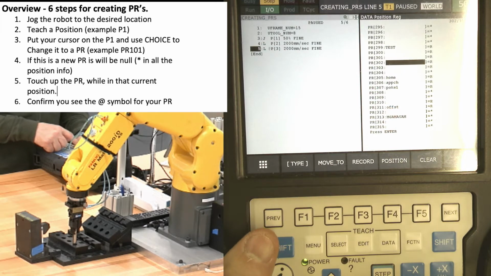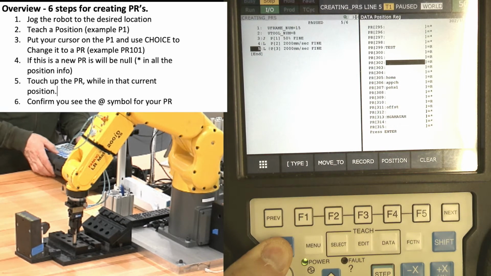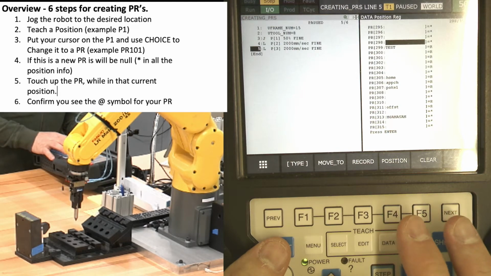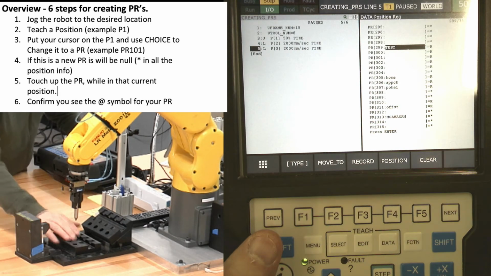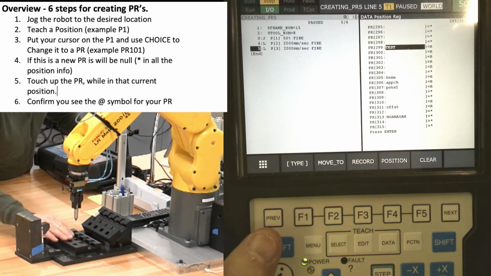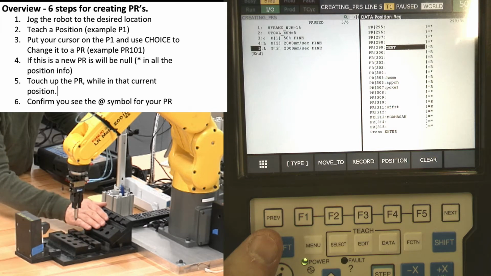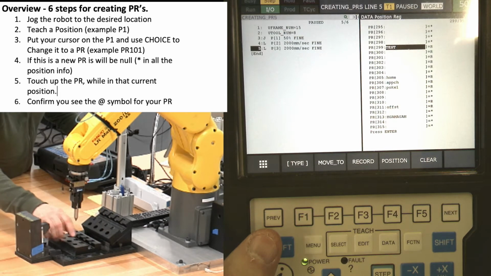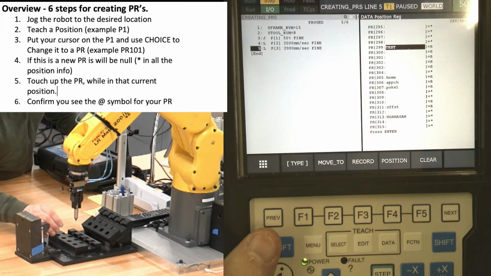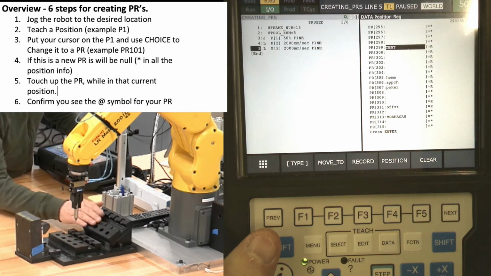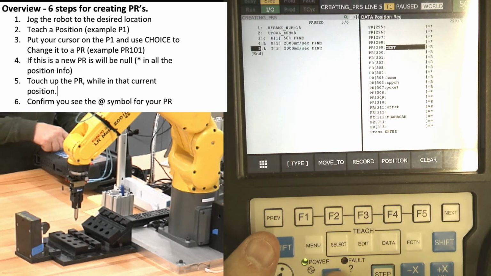And the benefit of having a position register is that I can use a position that I've taught in this platform here, which is matched geometry. This is the same exact fixture, only at an angle here in a different location. All the positions I teach here for the pick and place of batteries to put into these slots and into these holes, I can reuse on this angled platform. Let me just demonstrate how that's done.